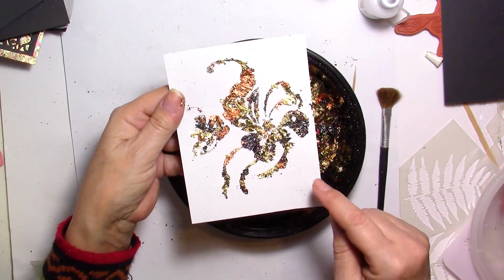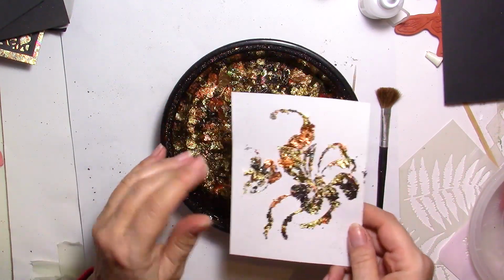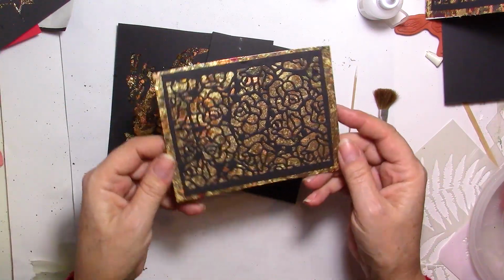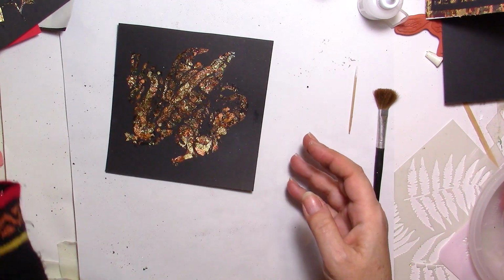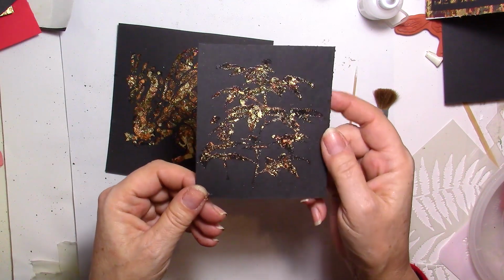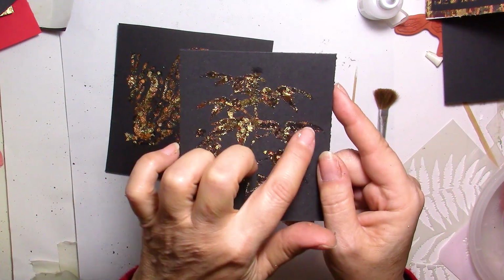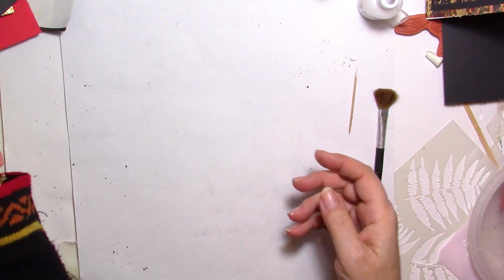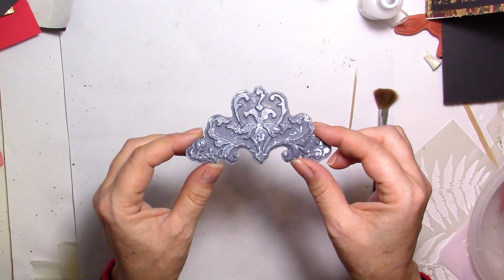And again, it's supposed to be a butterfly. You can't see it very well. I'm going to leave it dry to make sure that it's going to bond really perfectly. So we've seen this technique that is absolutely gorgeous. And again, you could use one color. We've used the stamp technique where you see here I've got some little areas where I didn't put enough, but it's fine. The stencil one, we're going to wait a little bit for it to dry. Remember to clean off your stamps also with soapy water.